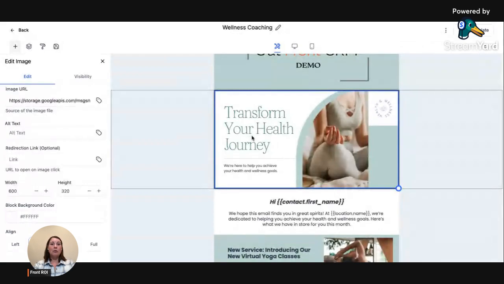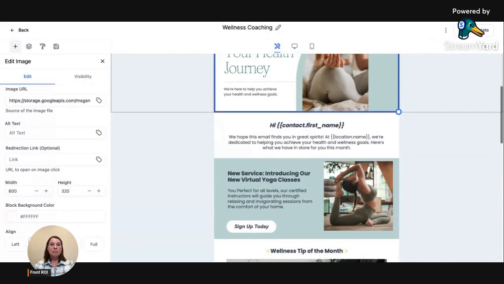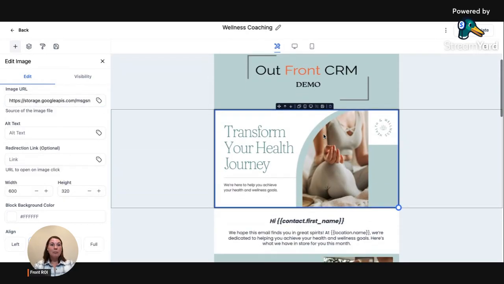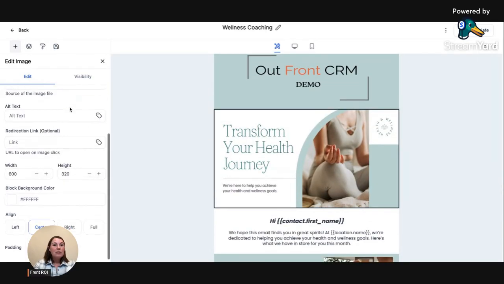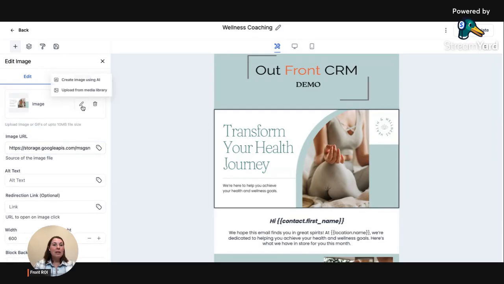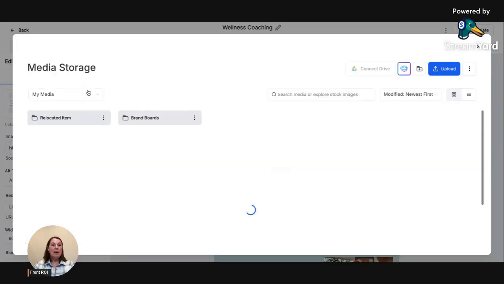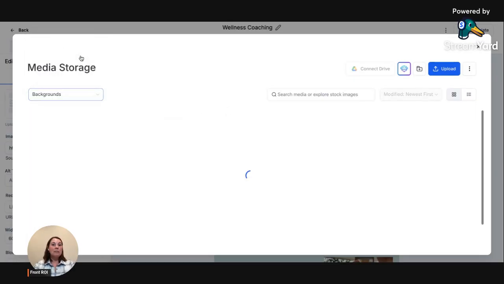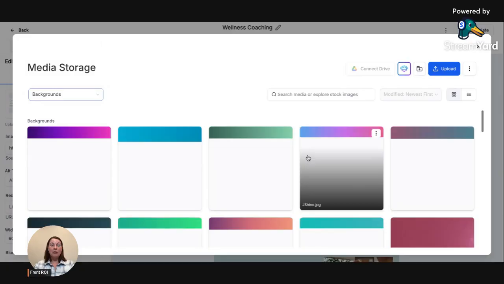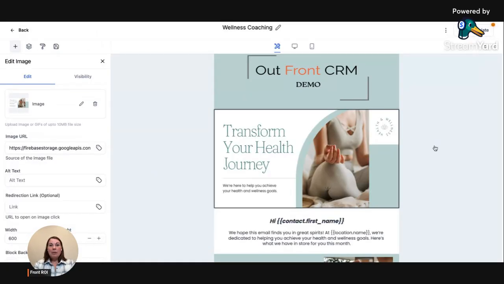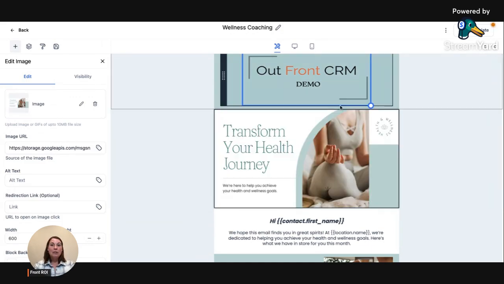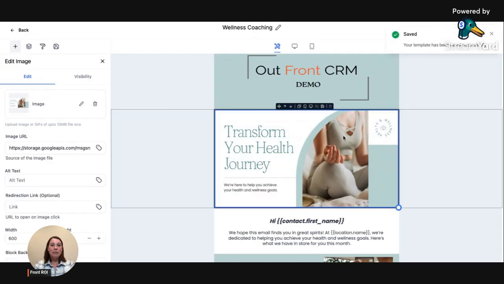Again, this is an actual photo that's in here that you can update, a particular image if you wanted to pull. I'm going to show you also one thing for the image. You can upload from the media library. The other thing you can do is, under here, you have backgrounds that you can pick that are already loaded up. Let's just say we're going to pick this instead. You have a logo or a background that you want to use. You do have the undo button, which is going to put back the other photo that you have.